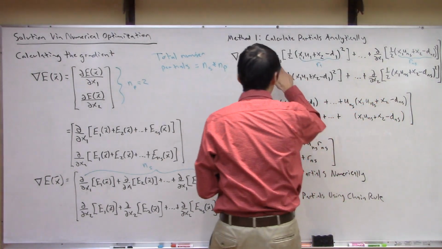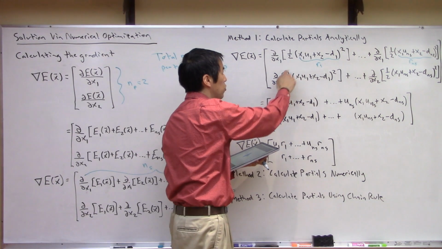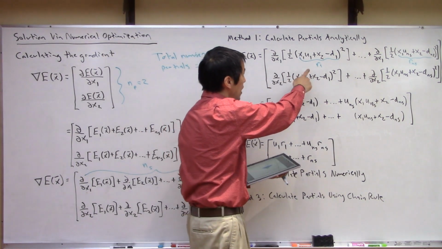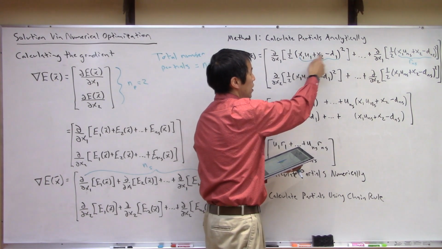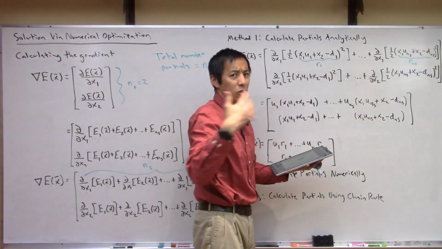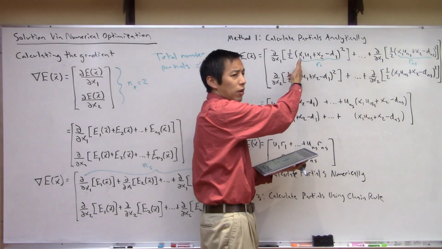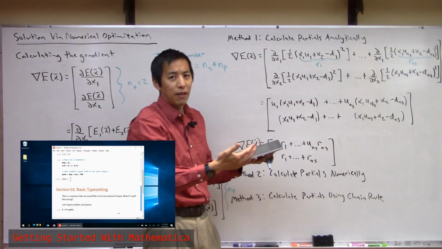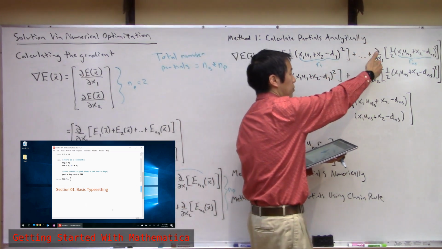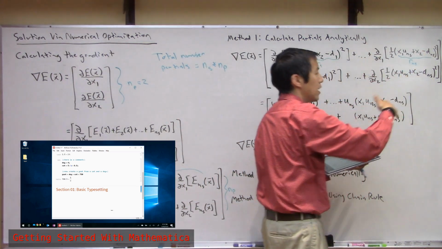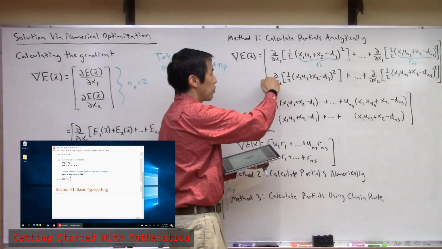But now all I'm going to do is take the partial derivative of this residual term with respect to x1. And you can easily see this isn't hard, right? Here's the x1. Sure, it's embedded within a square, so I can do a little bit of calculus, but this is not too hard. I'll just jump over to Mathematica, have it solve this for me, take this partial, then I'll move on to the next one. Take the partial, take the partial, and so on, I'm done. Then let's move on to the second row.